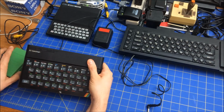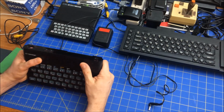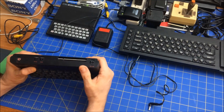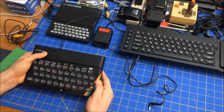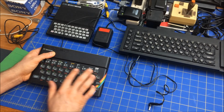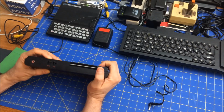Today I'm going to look at the Zinkler ZX Spectrum. It's a computer I actually never had as a kid, but I bought this in the fall of last year, and it looks in pretty decent shape. It's got a little bit of a nick here, but otherwise the keyboard seems to be in pretty good shape. Never knew about the internals.